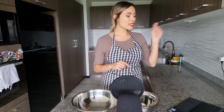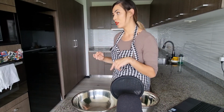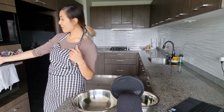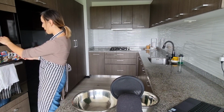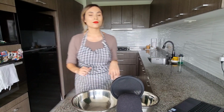So it's telling me to preheat my oven to 350 degrees. All right, so that's Fahrenheit. So Celsius is about 175. So preheat, I'm going to start heating my oven. Make sure nothing is in there so I don't burn the place down. All right, so now my oven is heating and now I'm going to start combining things.